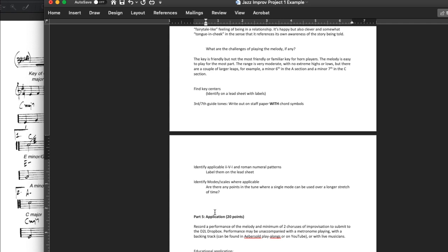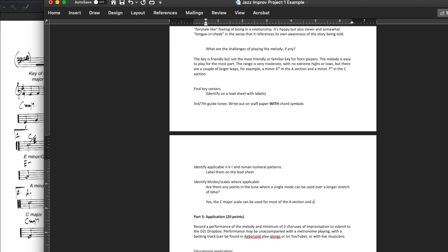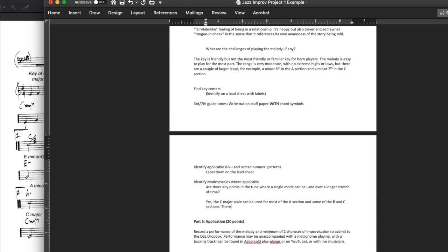Okay, identify mode scales where possible. Are there any points in the tune where a single mode can be used over a longer stretch of time? And I would say yes, the C major scale can be used for most of the A section, and some of the B and C sections. The rest of the tune is short-lived transitions to other keys. Okay, so that's pretty much it.